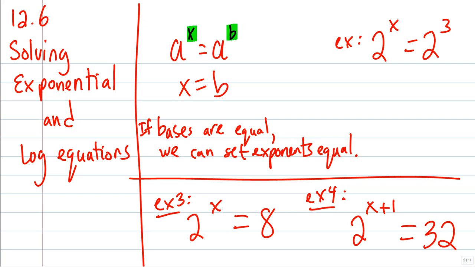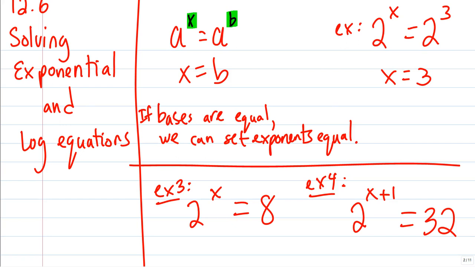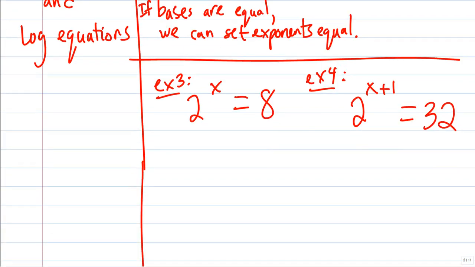Here's an easy example of that. If I have 2 to the x is equal to 2 to the third, 2 to what power equals 2 to the third? If the bases are equal, x must equal 3. Okay? So now I've got 2 to the x equals 8. And you're like, well, yeah, but the bases aren't equal. But we can make them equal, right? We can write 8 as base 2. 2 to the x is already base 2, and 8 can be written as 2 to the third power. Not 2 to the fourth power, 2 to the third power would be 2 times 2 times 2, or 8.